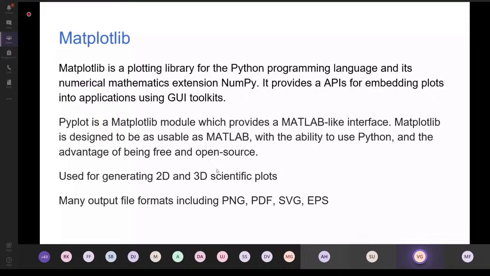Matplotlib has multiple modules, and pyplot is a very important module in the Matplotlib library, which gives a MATLAB-like interface. Matplotlib is designed to be as usable as MATLAB with the ability to use Python, and the advantage is it's free and open source. Matplotlib is used to generate 2D and 3D scientific plots, and you can save the plots in many formats like PNG, PDF, SVG, etc.